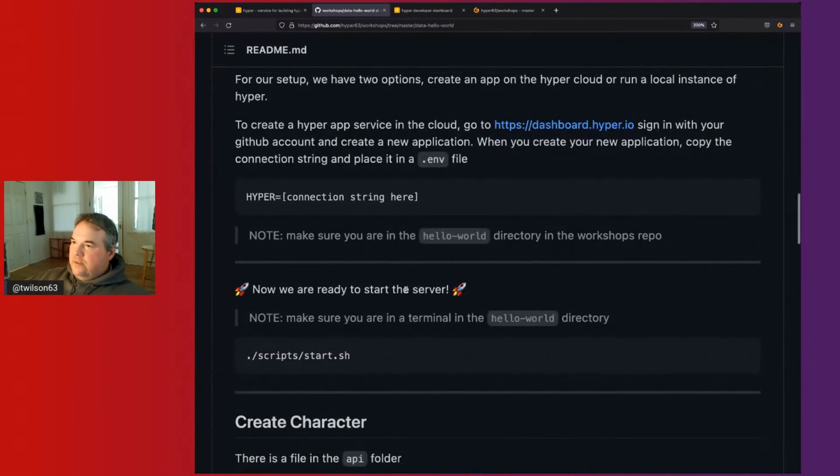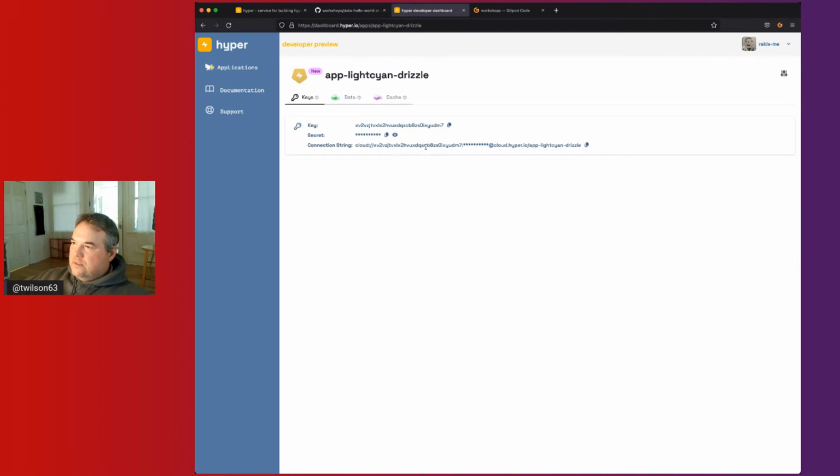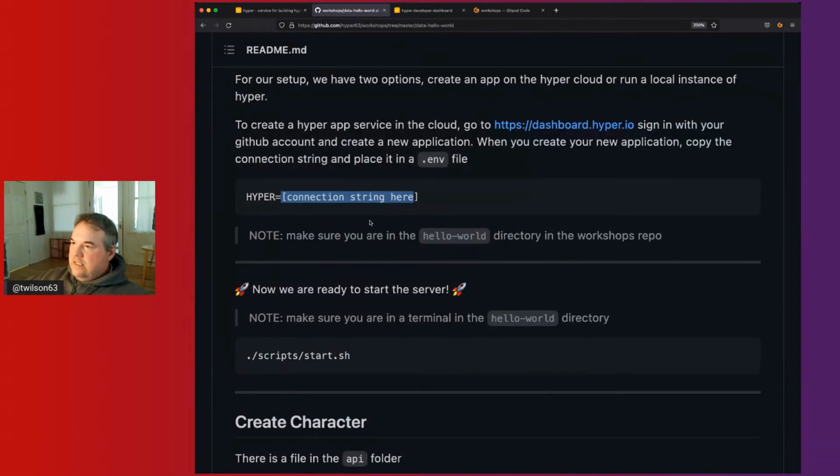Once it comes up, we're going to create a .env file. In that .env file, we're going to take hyper, and then grab our connection string from our hyper dashboard, this guy here, and paste it into that .env file.